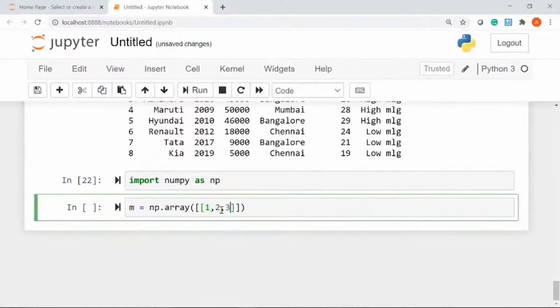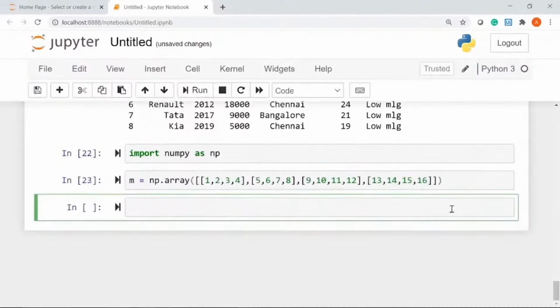Let's say the values are 1, 2, 3, 4 in the first row, and in the second row I'll pass 5, 6, 7, 8. In the third row we'll have 9, 10, 11, also 12, and finally we'll have 13, 14, 15 and 16 in the fourth row.